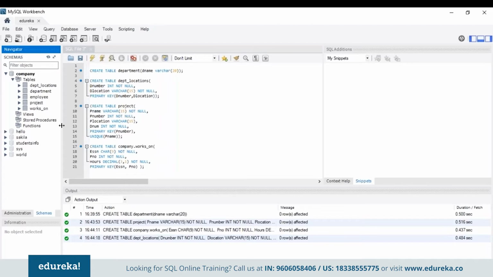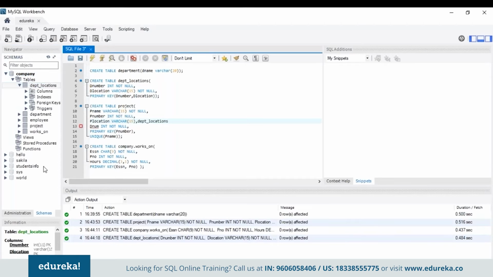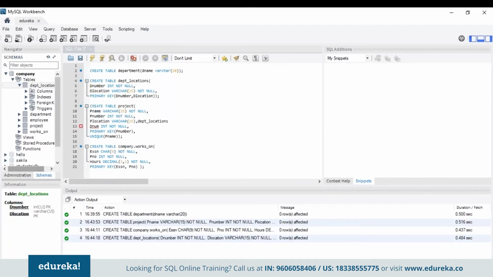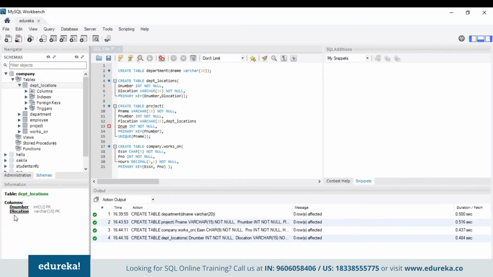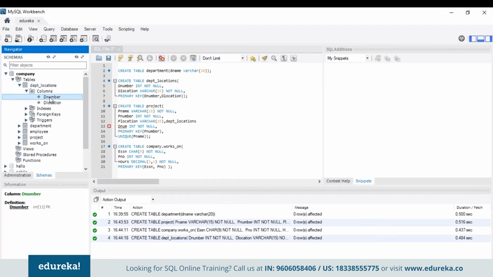The navigator pane basically has all the information about the database. If you just double click on the schema, you'll see in the information tab that the schema name is company. But yes, if you go to the tables option and let's say I choose the department locations, right? When I choose this department's location, you'll clearly see that the columns of the table have been mentioned with their data type and also whether they're the primary key or the foreign key, right? Let's go to the columns tab over here and choose a column. You'll clearly see that the column name has been mentioned and also its definition. By definition, I mean the data type and whether it's a primary key, a foreign key, or a normal key, right? So all that information can be found from the navigator's pane.